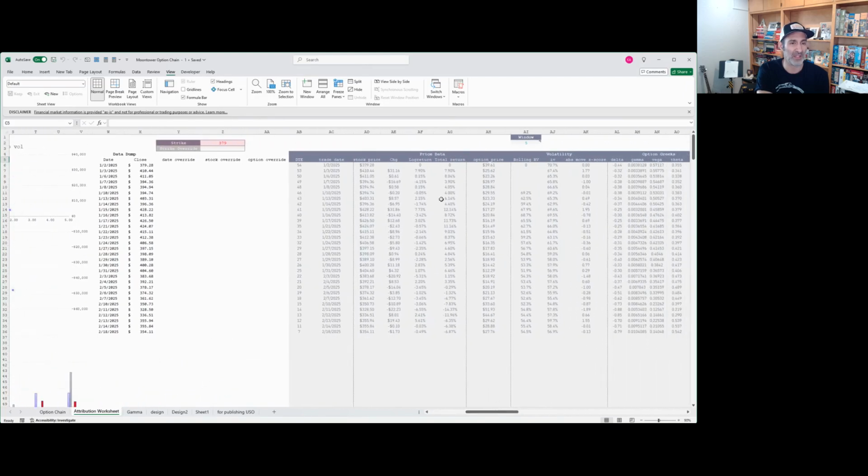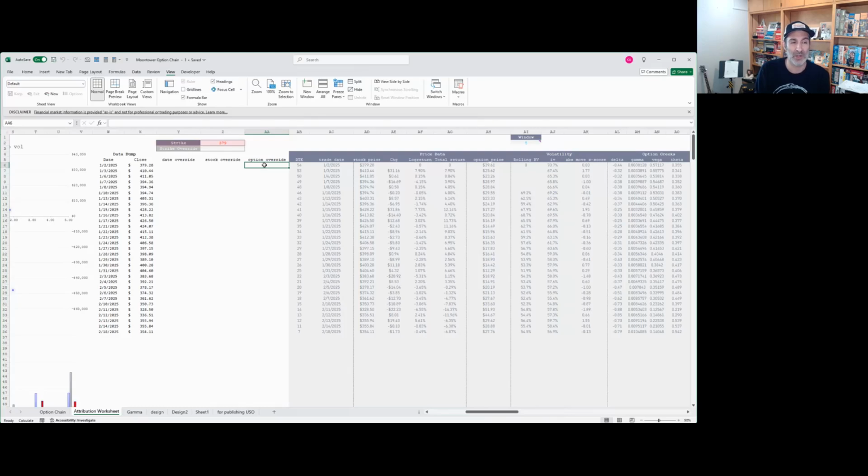But here's a really useful thing, and why I think this is a good tool for the person who asked the original question. You can put in your own date override, so you could create your own series. If you put in your own dates in these cells, your own stock prices, and your own option prices, you can do all that. As a matter of fact, if you put in your own option prices, this sheet will compute the implied vol for you, because it knows all the other inputs. So it's going to generate the implied vols for you.